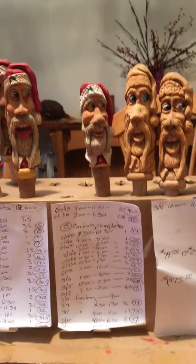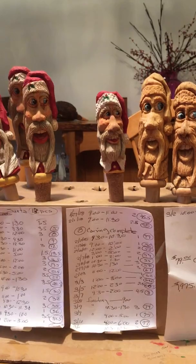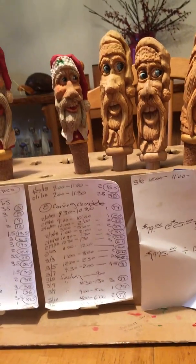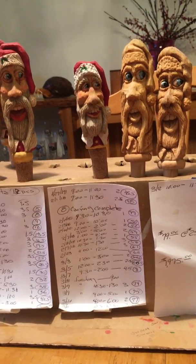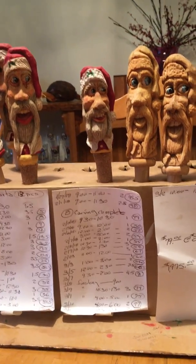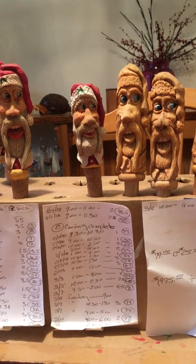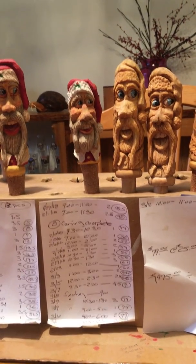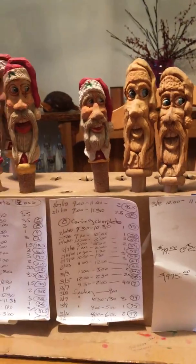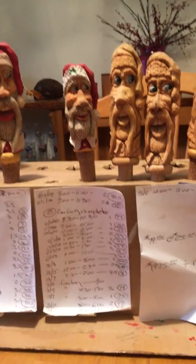But in addition to tracking your hours, I think you need to fix a price. You know what you earn at work. You know what your hourly rate is or your salary, and you can determine your hourly rate from your salary. How much do I want to earn to carve? Do I want it to be a business where I'm actually making money? Or do I enjoy doing it and I'd like to make some beer money? For me, the answer was I'd like to make some beer money.